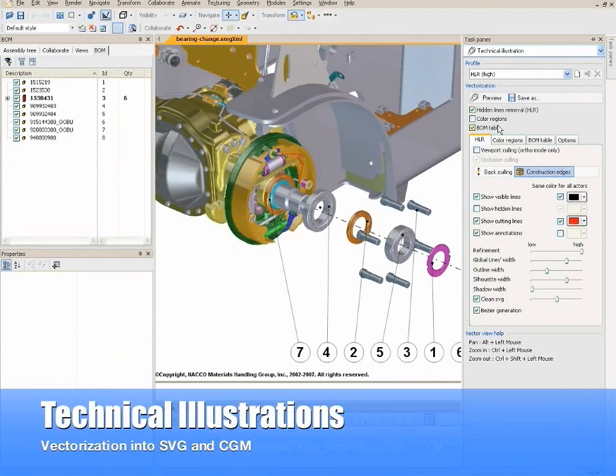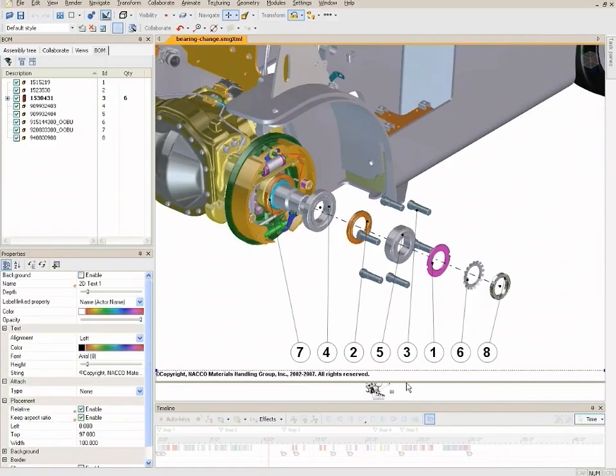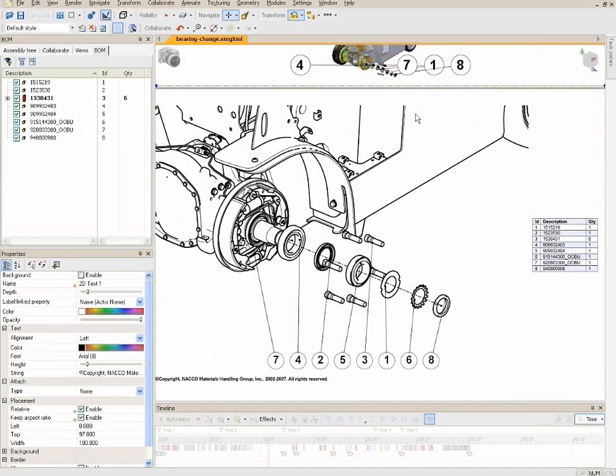You can control and store various line weight settings to generate the desired line art, and then use Composer to save the image into vectorized formats like SVG and CGM. Composer gives you the power and flexibility to export illustrations from the desktop application, as I've done here, or you can trigger this to be automatically exported in a batch process using a product called 3D Via Sync.